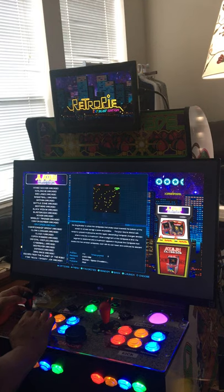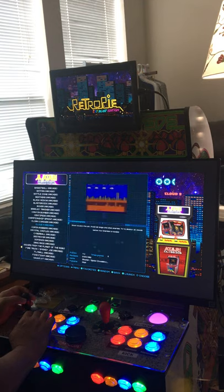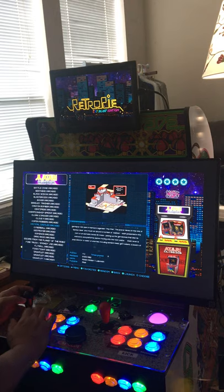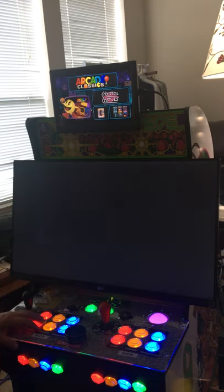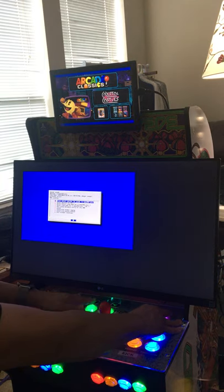I think we already tried Centipede. Yeah, let's try this one. This one also used the trackball. Crystal Castle. Let's see how well the trackball goes. How would I do that?